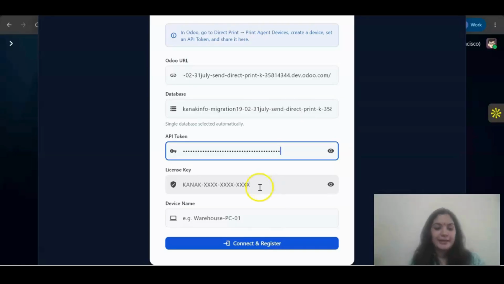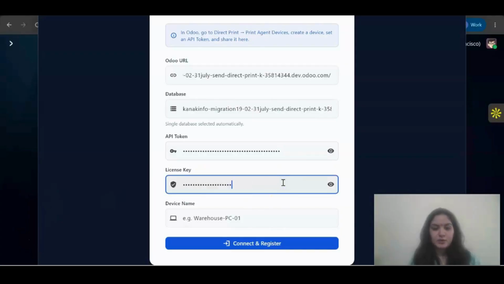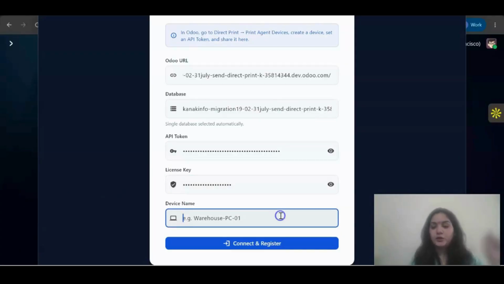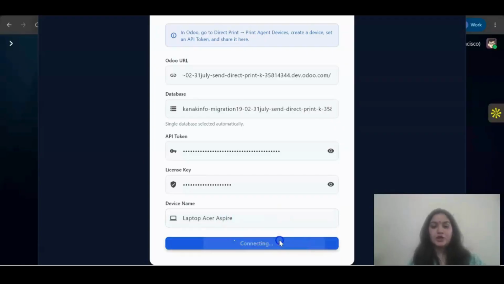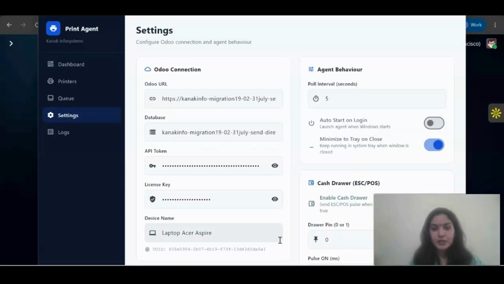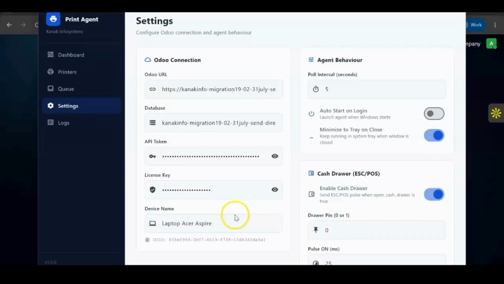So I'm going to quickly add that. So I have added this license key over here. Now I'm going to give the device name. It would be the same as I have entered in the Odoo, and I'll just click on connect and register. So now it has been connected with my Odoo.